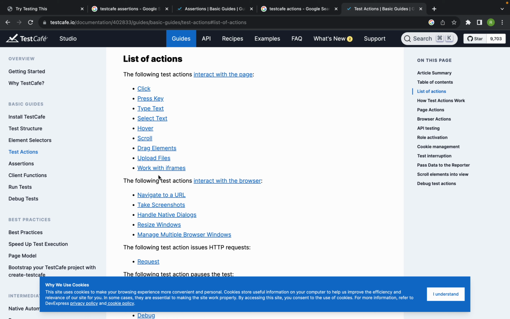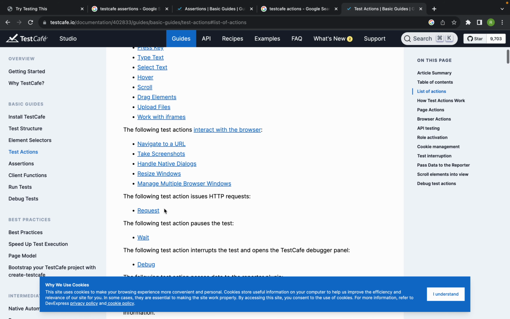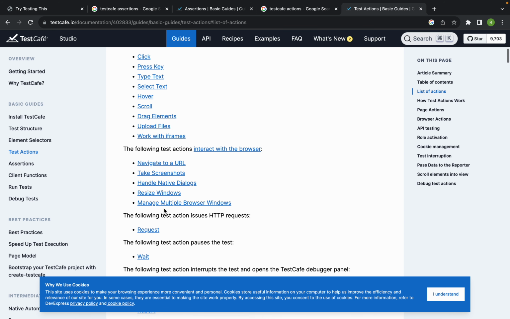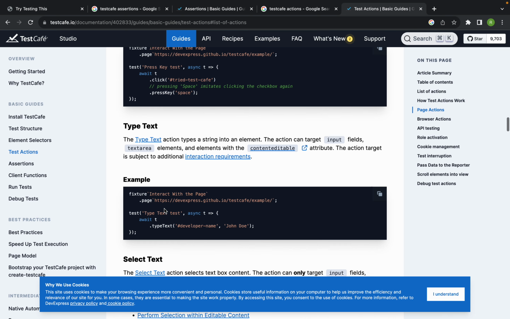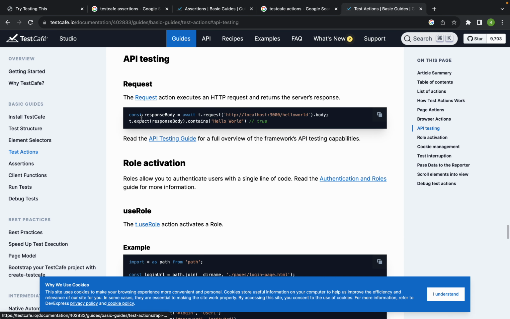I have tried to cover most of the basic actions, but if you want to see some more actions not covered in the session, you can always check this link and also see the examples along with all these actions. We can also do API testing and use the request action here, cookie management, test interruption, pass data to the reporter, scroll elements, debug. All this you can check here.